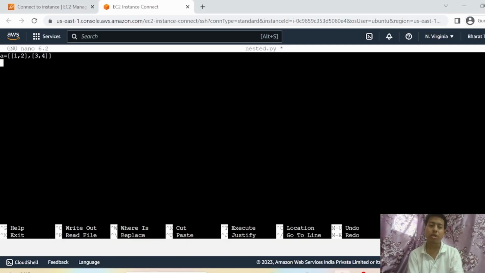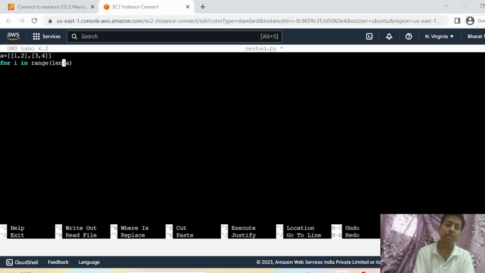So now, to access these elements, what can we do? We can use a for loop: for i in range of len of a. Range will give us the range of the length. We can start our range from 0 and end at len of a.